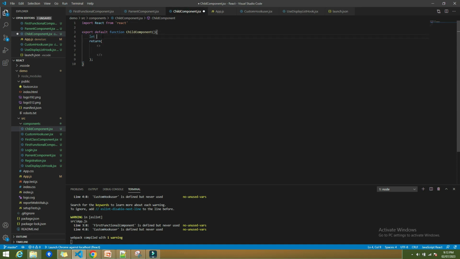So to explain props, let me take one variable. Let name is equal to, let's say I am creating the variable name which has the value Vijay. Now I will print this: hi name, welcome to React child component.